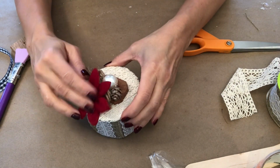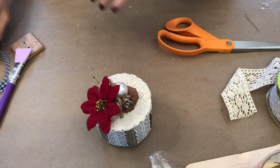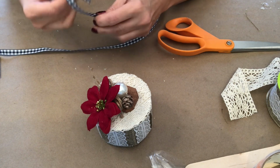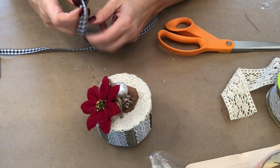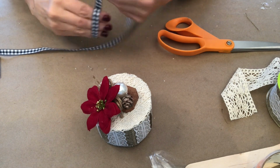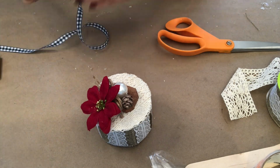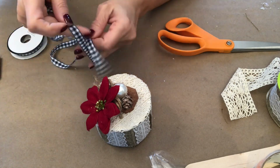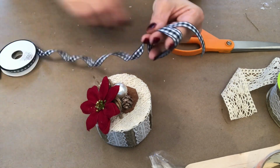Of course, I need to put a red velvet poinsettia on it. It matches the other pieces that I made this week. And if you haven't seen my videos on the matching hand warmers and the Christmas log ornament, I will put those links below so you could watch those videos because all these pieces coordinate and look so pretty together.